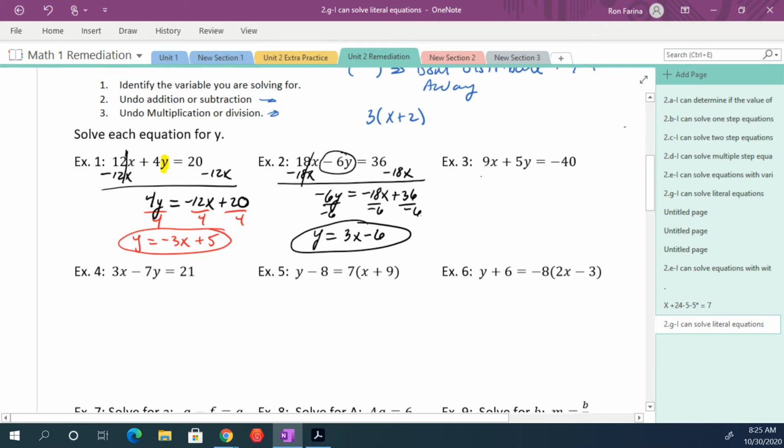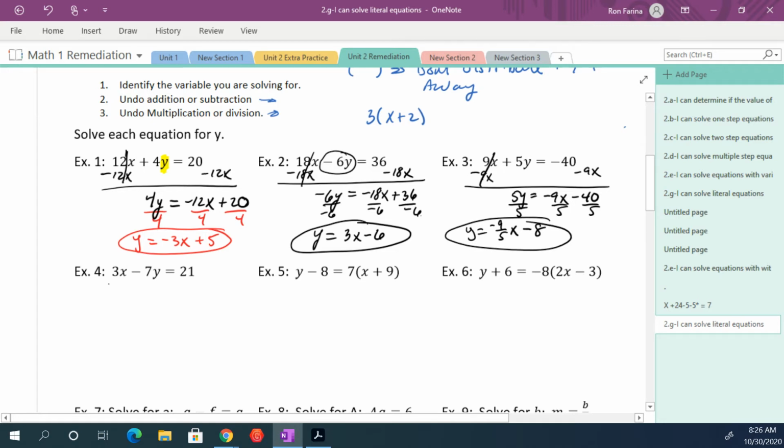Now, the next one, I know I have to get rid of the x term, right? Since it's positive, I'm going to subtract it. I bring down the 5y equals, and write it in standard form: negative 9x first, then minus 40. Since it's negative 40, I subtract it. Now I'm going to divide everything by 5. That'll give me y equals negative 9 over 5x. That cannot be simplified, and don't write it in mixed numbers. Then negative 40 divided by 5 is negative 8, so I'm going to subtract the 8.